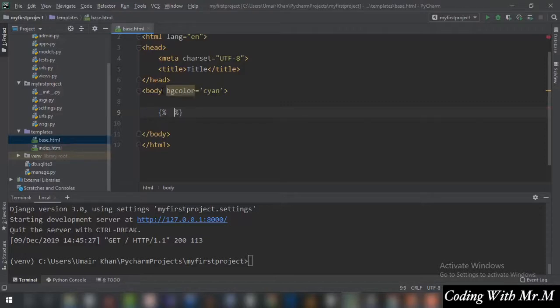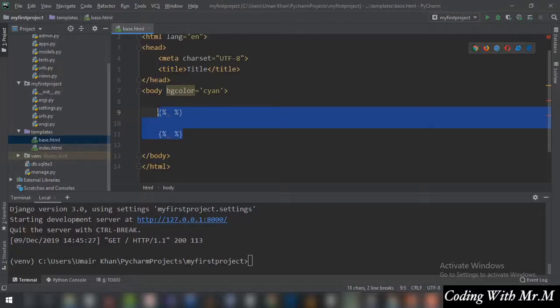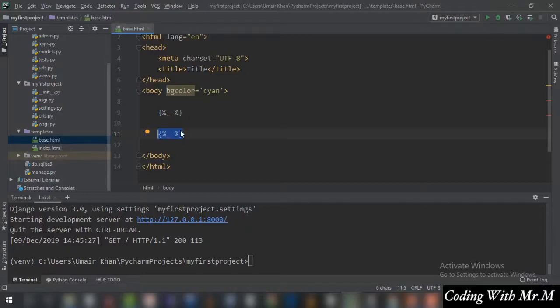Now this over here is what is called the Jinja format. You have to add this curly bracket and then this percentage sign. This is the starting of the Jinja format and this is the ending of the Jinja format. And whatever you write, you have to write in between these. Whatever you add in between these is going to be part of that Jinja format code. So Jinja format, as I told you, is helpful for a lot of things. It is going to help you to make things dynamic. It is going to help you to import things and a lot more stuff.